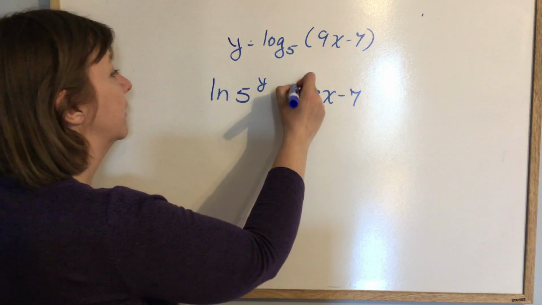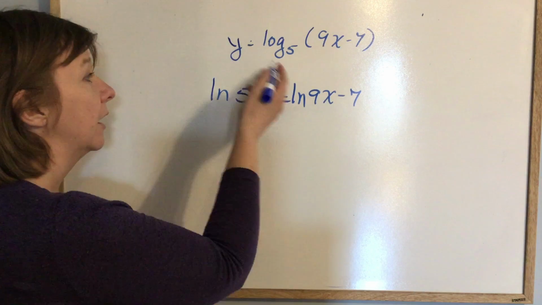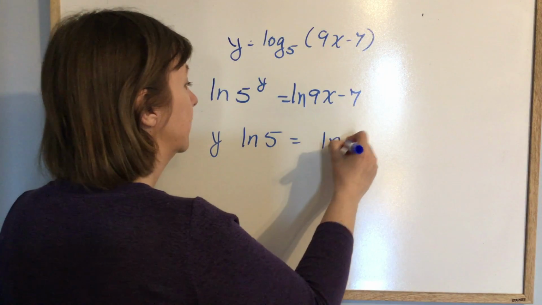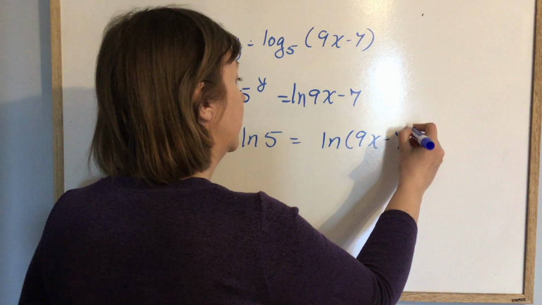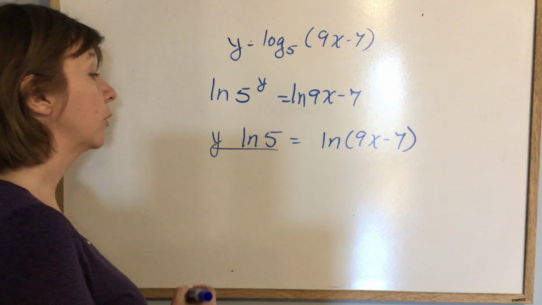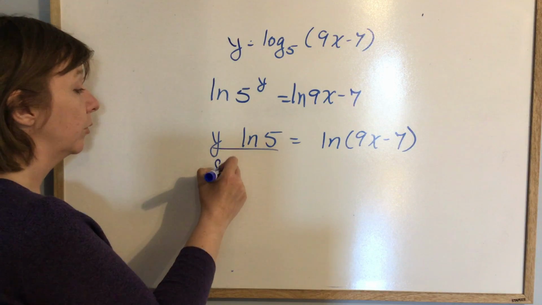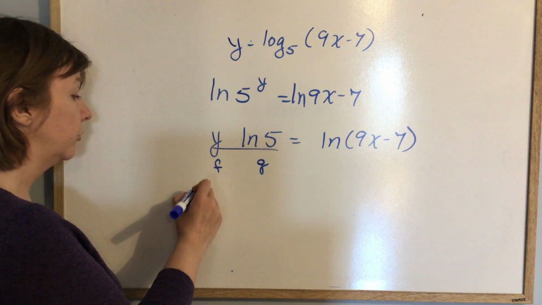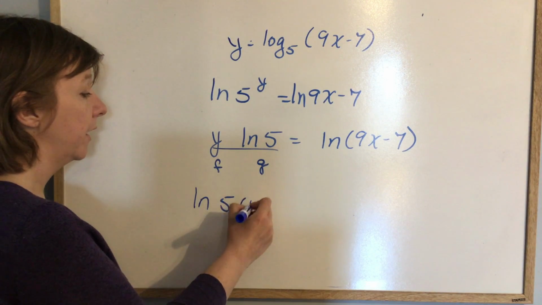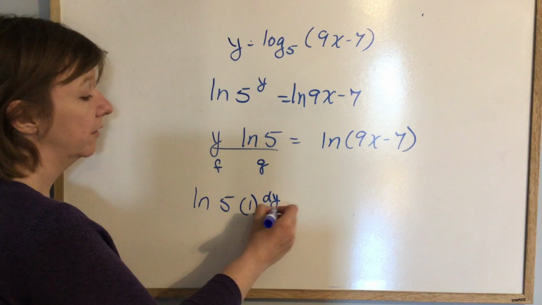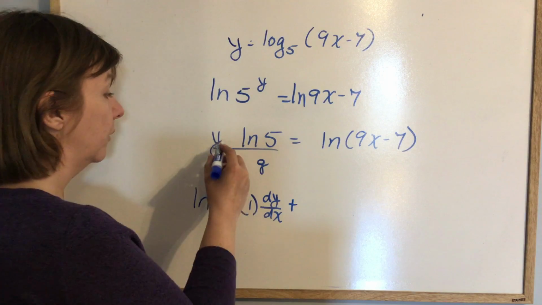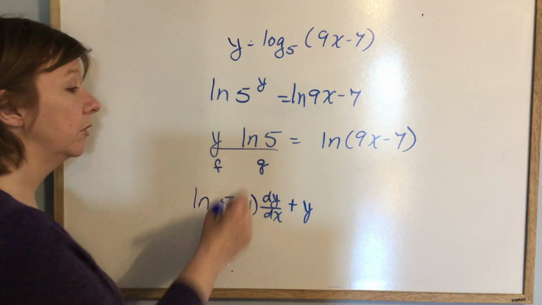Then I would take the ln of both sides. I'd use my power rule and bring the y down in front. And then I would do the derivative. Here, I would have to do the product rule because this would be f and this would be g. So g f prime, so the derivative of y is 1, but I have to say I did the derivative of y with respect to x, plus, then we leave f alone, but we do the derivative of g.